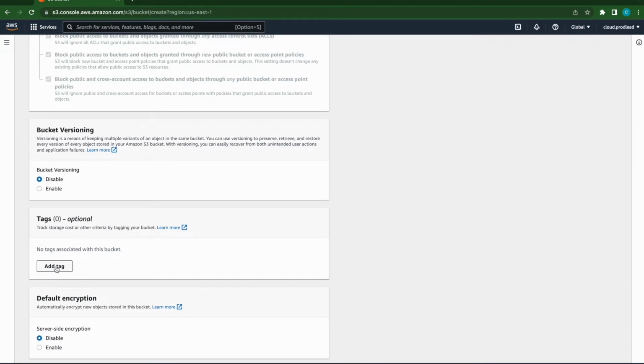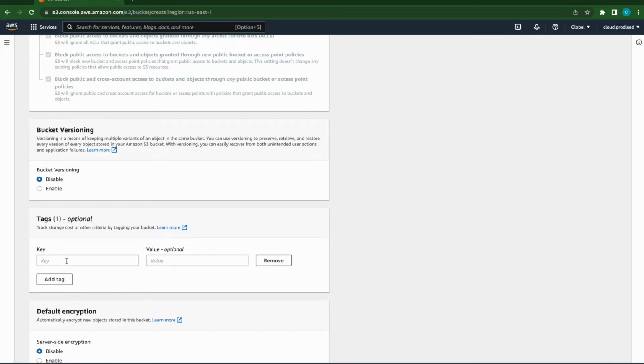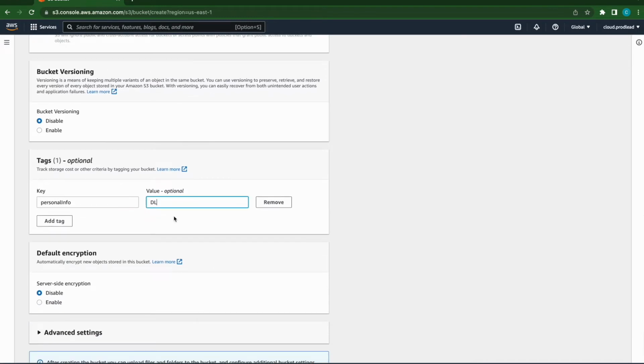Here you can actually use a tag, and the benefit of a tag is, let's say in this bucket we are going to put all the information about, let's say, personal information. So you can actually use a key called personal information, or personal info, let's say. And then we can say that maybe the personal info is a driving license, right? We can set that so that we understand this particular bucket which we have created is for holding the personal information, driving license. So let's have that there.